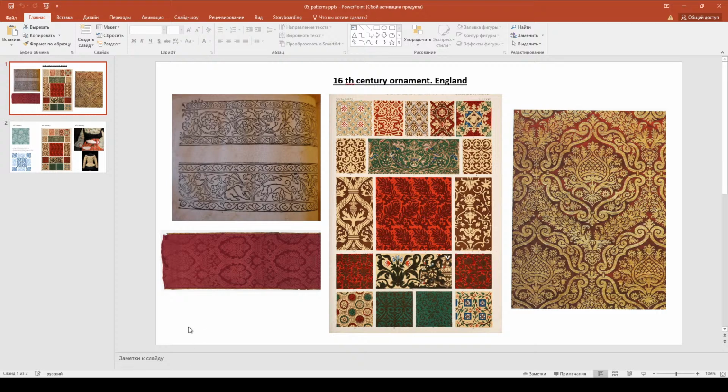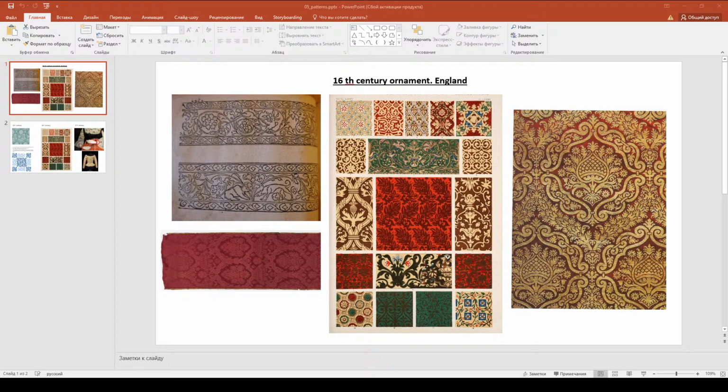I won't dive that deep, just basic features, so as not to make brute mistakes and jump into Google and catch any first floral pattern and put it on there. I studied a little, just a little bit, and here are some main prominent features of patterns of the 16th century in England.